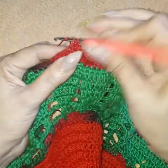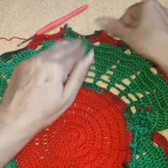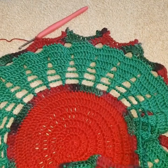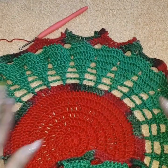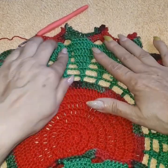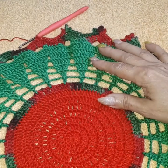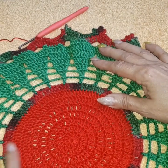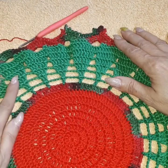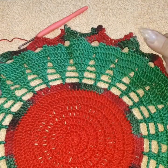Anyway, so, okay, so on your fourth one, again, so I will have the picture and the reveal shot and a little video after I block it and stretch it so you can see how nice and stiff and straight it will be at the end of the video. I want to thank every single one of you. I hope I did justice to this Christmas tree doily. I hope you guys create and enjoy it.